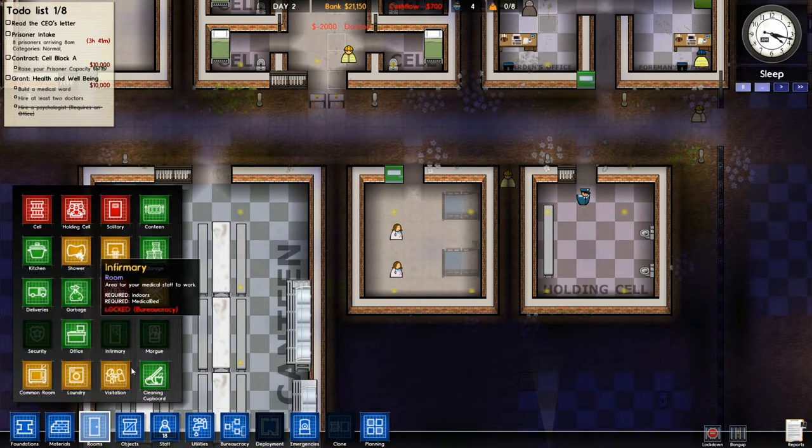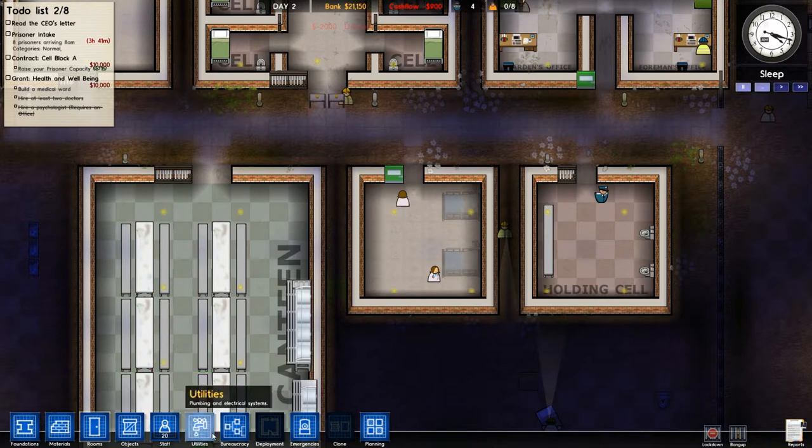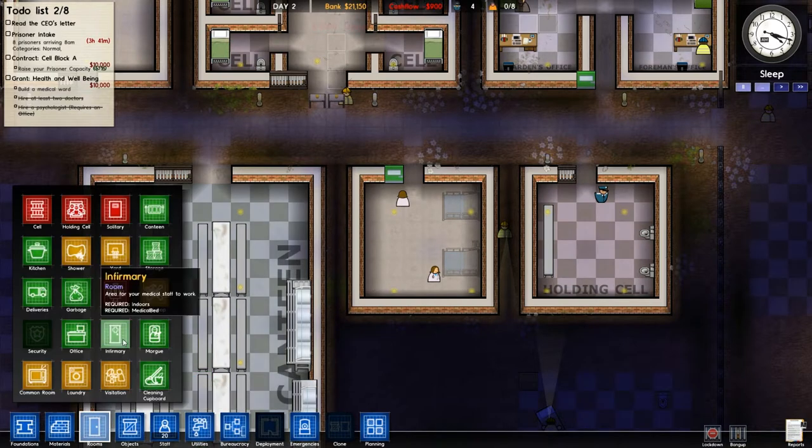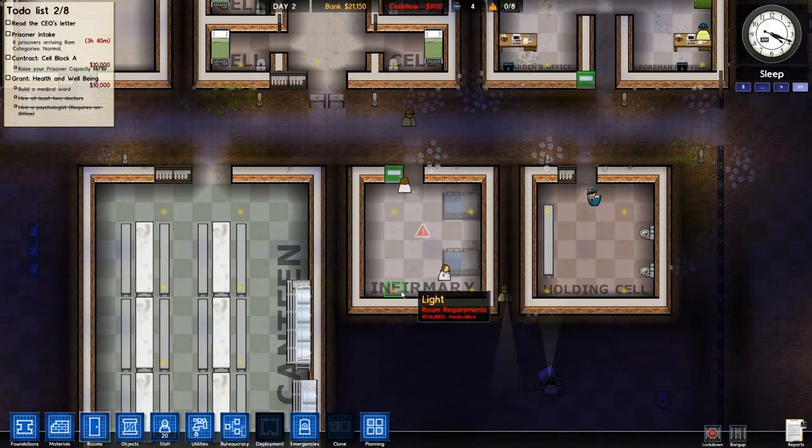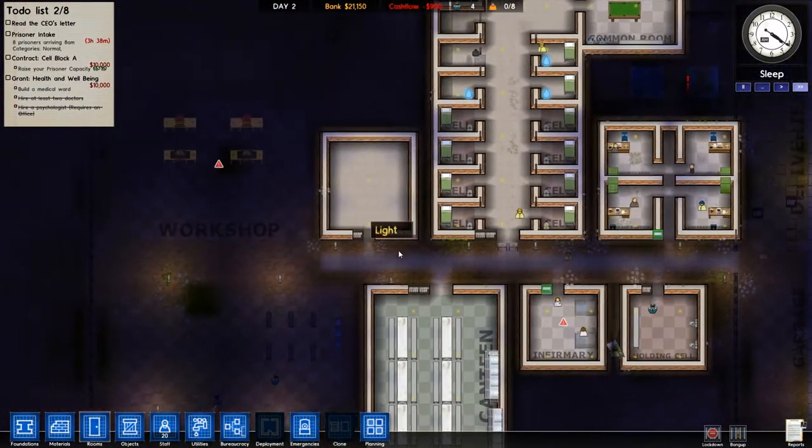And designate the room as a medical bay. Where is it? Infirmary. Oh, right. It has to detect that I actually have doctors before I can designate an infirmary. There we go. So that should do. As soon as those beds get installed, that'll be 10 grand.